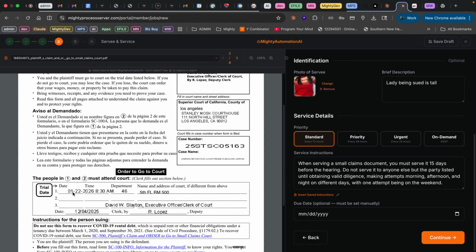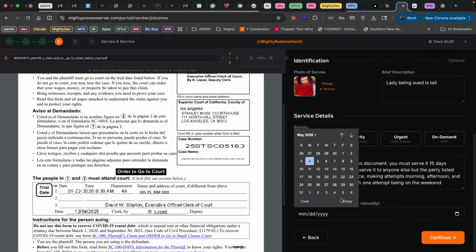But if today was the first New Year's Day, I'd have to get this served pretty fast, because you have to do it 15 days before the hearing on small claims. Understanding the rules in your state is super important for setting your rates, your priority rates, and your due dates.